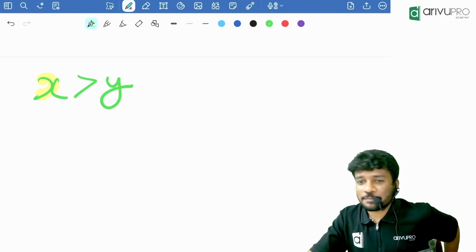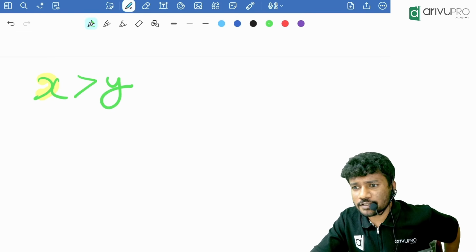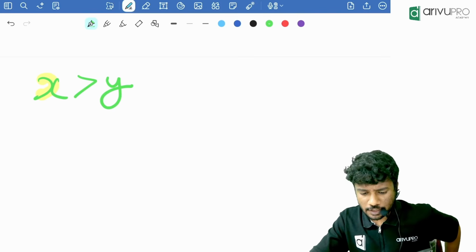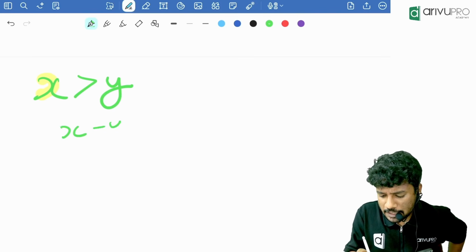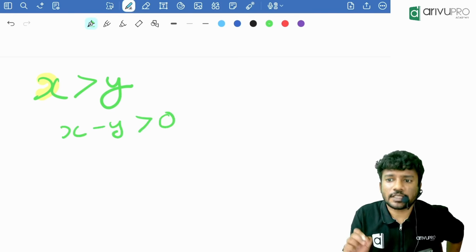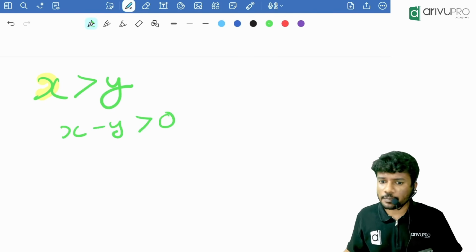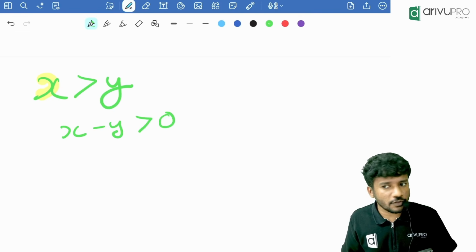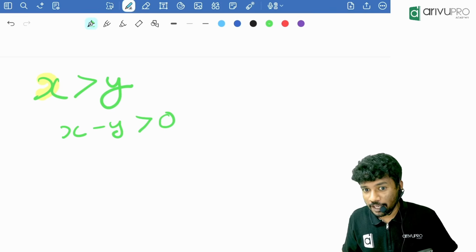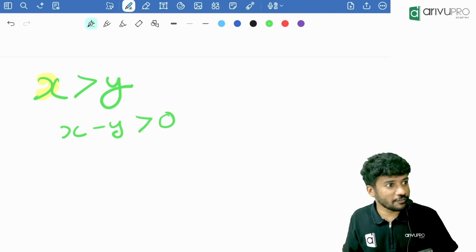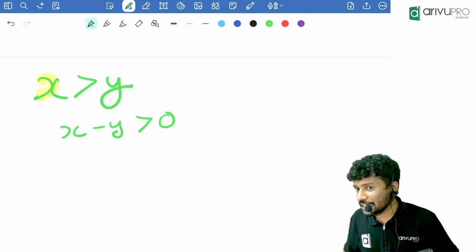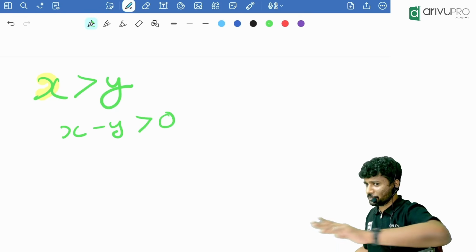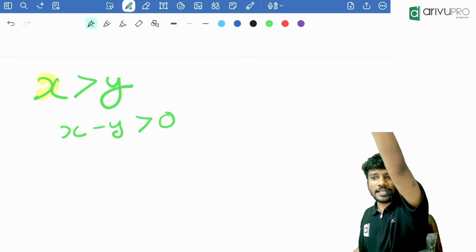The basic thing is very easy. We will arrange them. How to arrange? We will write them either on the left hand side or the right hand side. So it will be x minus y greater than 0. That's how you are going to write. Now, are the signs of x and y positive or negative? Same or different? They are different. When x and y have different signs, it means lower left to upper right.